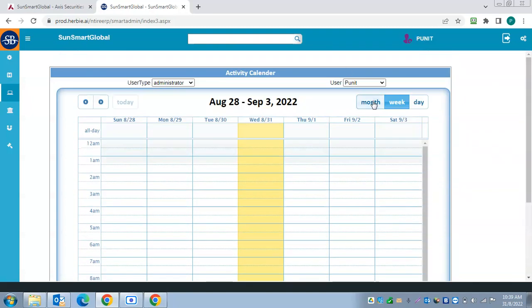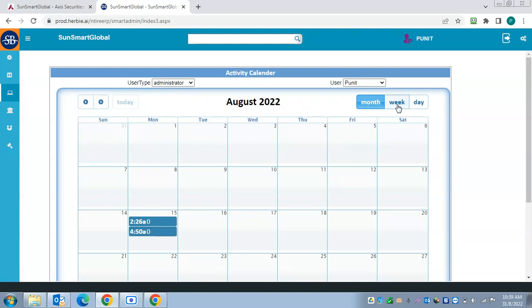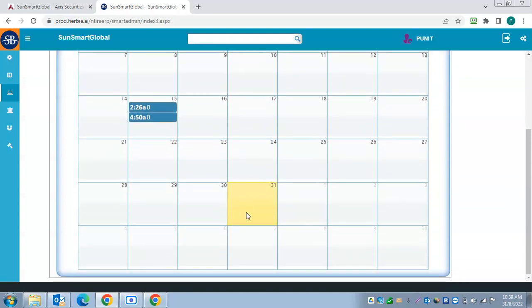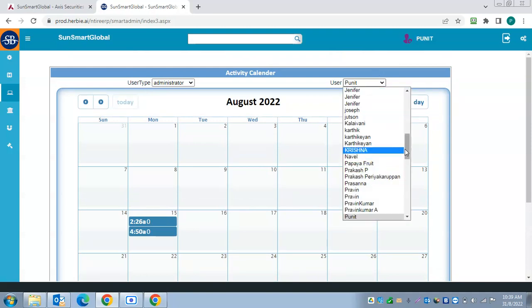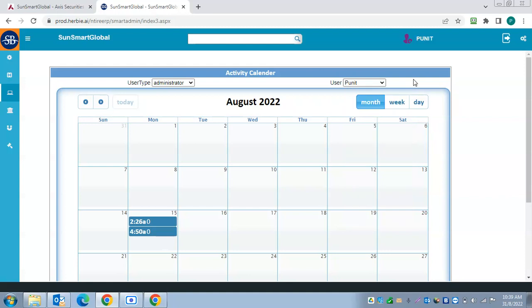There is an option to choose the calendar monthly, weekly, or day-wise, and whatever maintenance is scheduled can be seen over here. So all these features with the reports, maintenance and assets are there. I hope all the features are well understood and well explained.